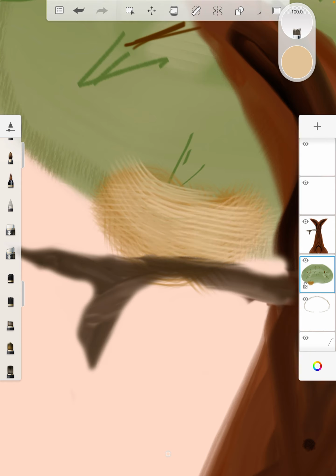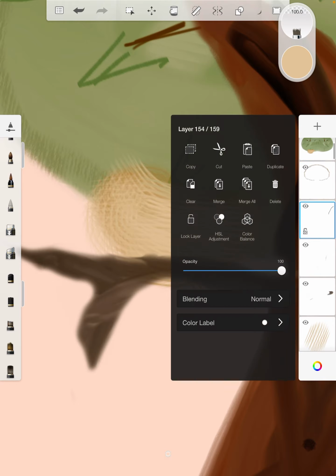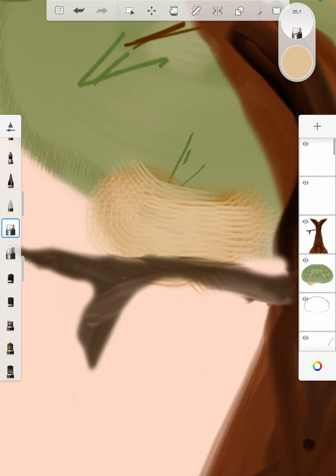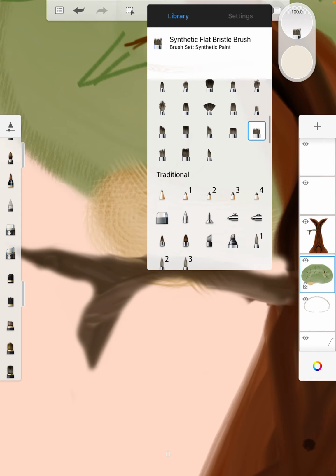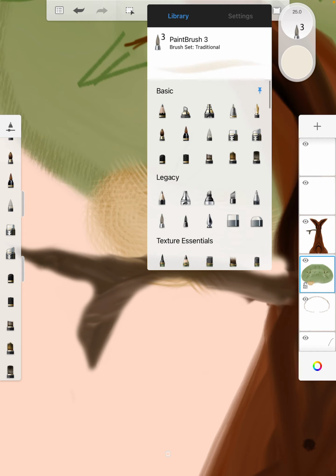I don't know, but I found the perfect brush. I'm gonna go to this layer and take this. Anyways, okay. Okay, so I'm gonna draw some eggies. What should I get for drawing the eggie? The eggie? No, I don't want any paint brushes.